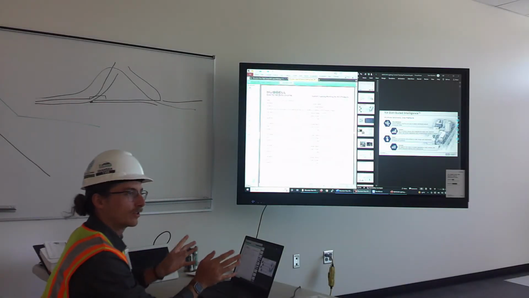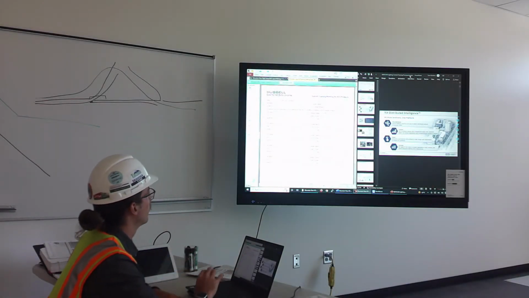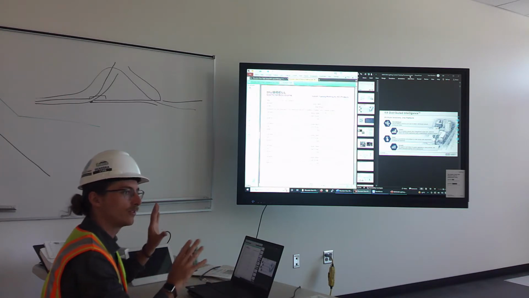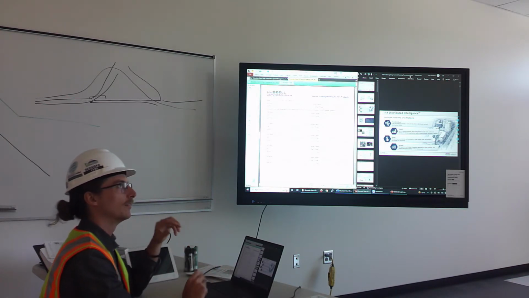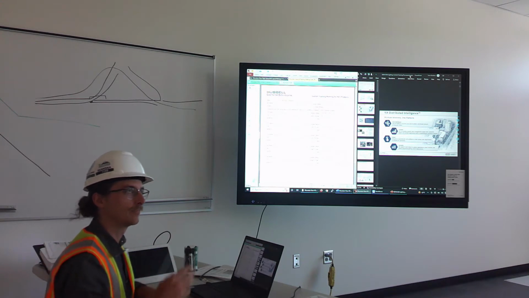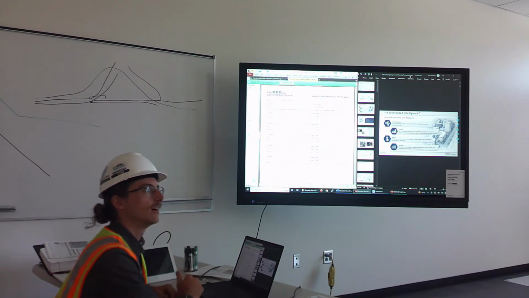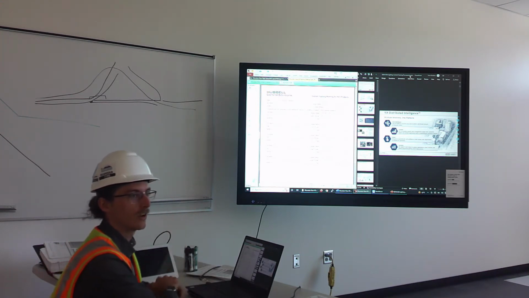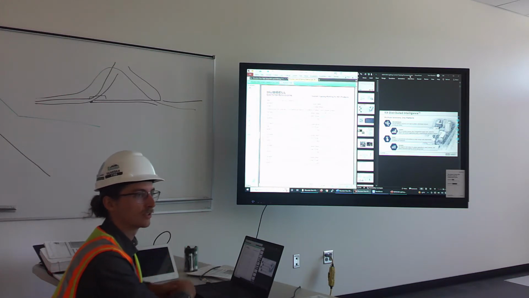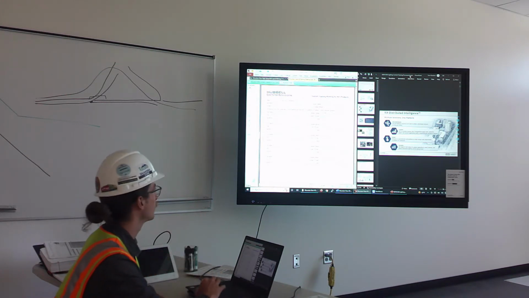So I figure we'll go through this PowerPoint I've got here, go through the basics of how the whole system works, and then start to actually look at, we can use this room as an example, and then we can walk around and go through some of the more specifics for how this building operates.